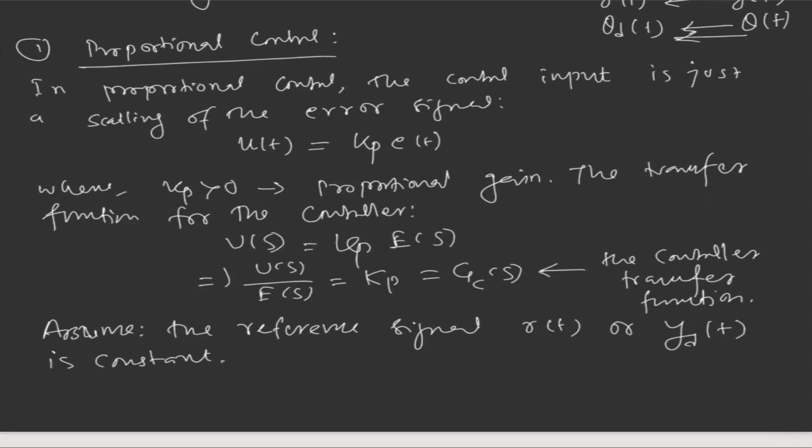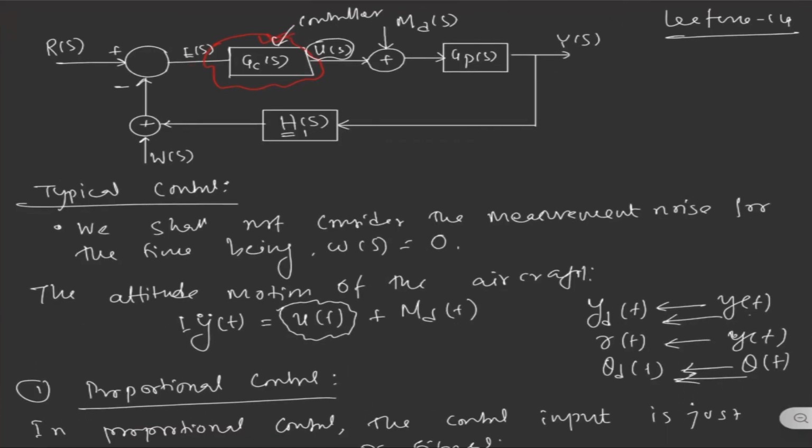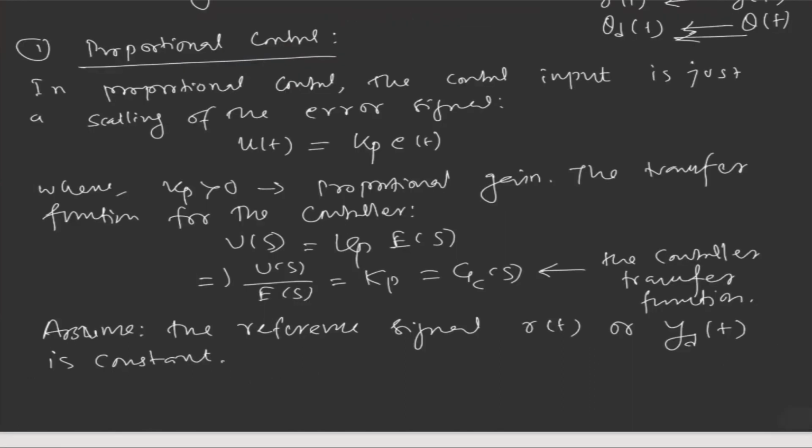And also since we'll be finding the transfer function of the entire system, our main motivation is, in this block, how we can design the control so that Y(s) can track R(s). Since we need to find the transfer function between the input and output, this is my reference signal to the block, and this is the output from the block. So R(s) can be your input to the entire block. We need to find a relation between R(s) and Y(s). So we'll not assume the disturbance or noise. This is actually the main transfer function in the system.